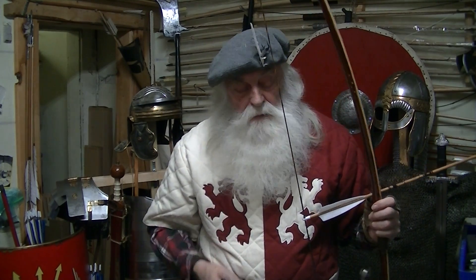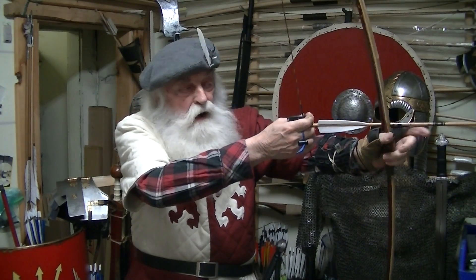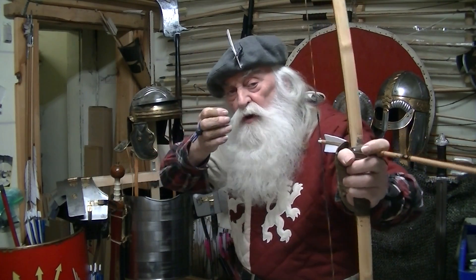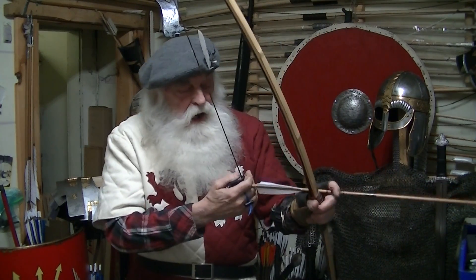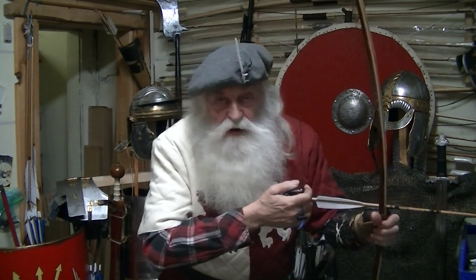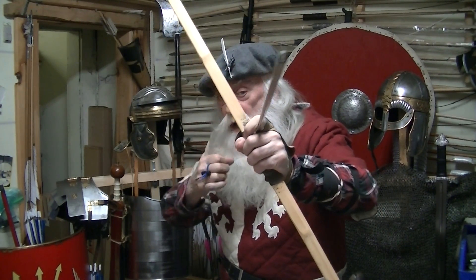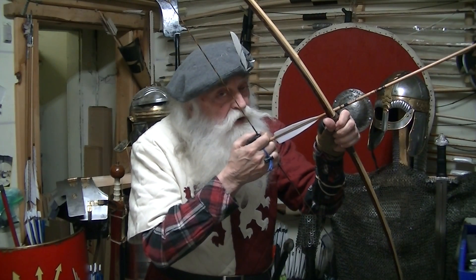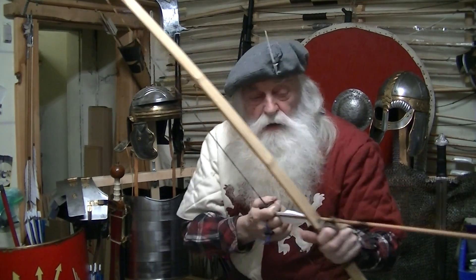I prefer what I call drawing from close. If we hold the bow way out there, the draw has to come all the way back — there's a lot more chance the arm will wiggle because it has to travel so far. If I draw from close, I put the bow up right by my hands. You remember the boxer analogy: this is our bow hand, our jabber, and this is the one that protects our face. We take the boxer posture — and see how it's close to my face now. When it's close, it's very easy to line up, much more so than when it's out here.